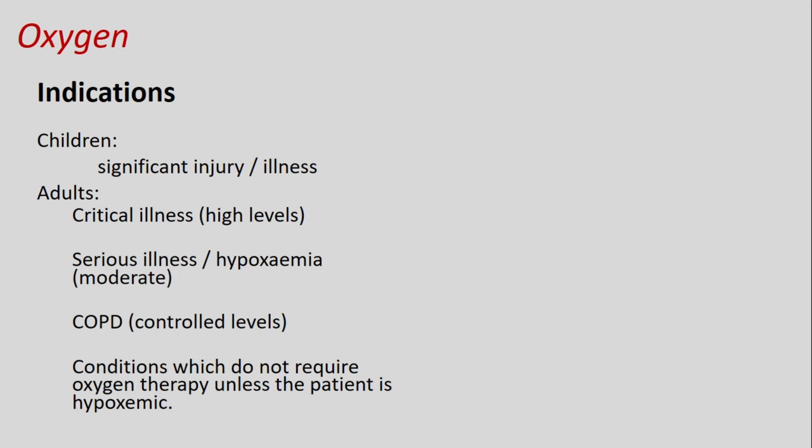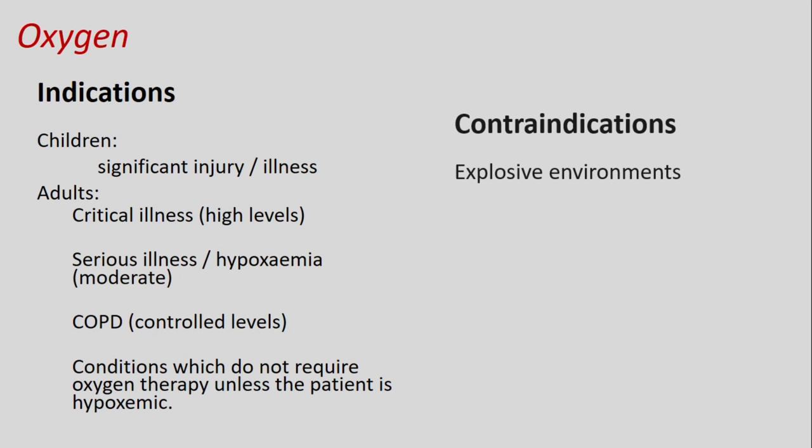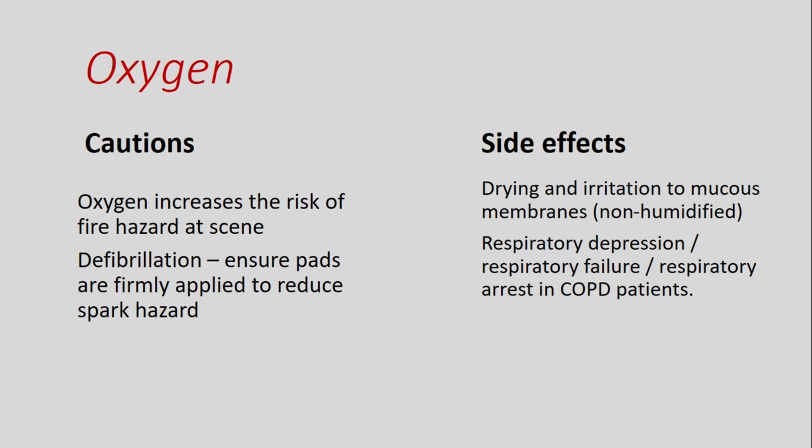Other than where oxygen would be unrequired within those specific categories and subcategories, the only contraindication for oxygen is the use in explosive environments. A couple of cautions for the use of oxygen. Firstly, because of its properties, it can increase the risk of fire hazards at the scene of an incident. Similarly, in cardiac arrest, it is important that the pads are firmly applied to the chest to reduce spark hazard.